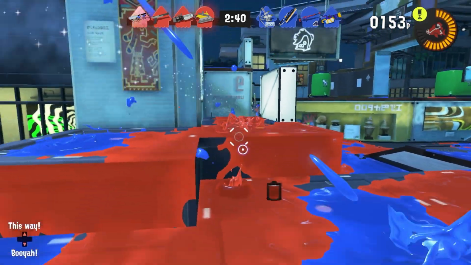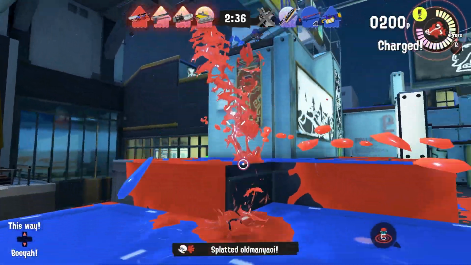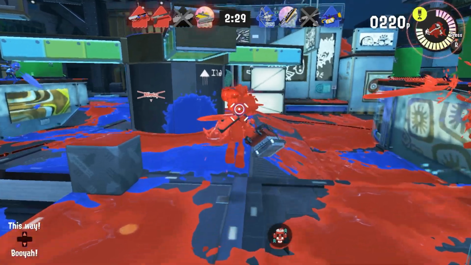I actually have this guy over here, so I might be able to get the kill on him. I'm going to be tag teamed if I'm not careful, so we need to make sure we're fighting this correctly. Wait, I might be able to get the kill. Come on. No kill on it, but that's fine. The charger is dead, so I can actually move in comfortably.